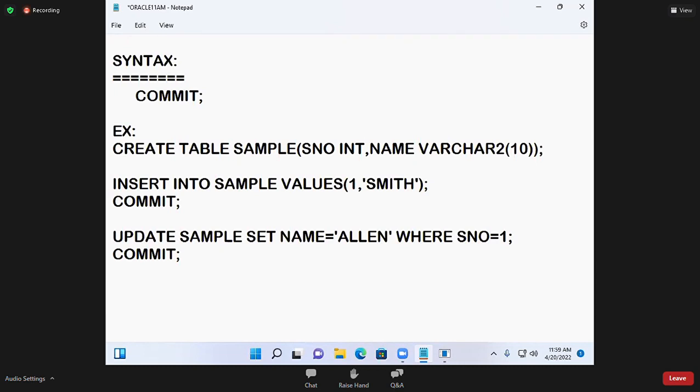Okay, right. This is the second operation, update. And there is one more DML operation now. What is that? Delete.